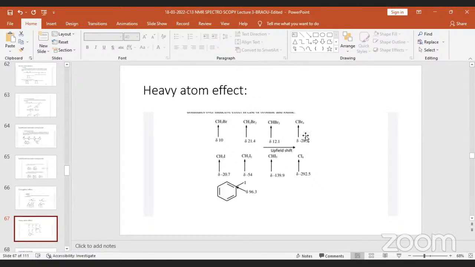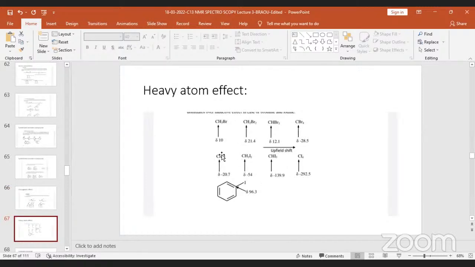See, with 4 bromines it is even more upfield, it has gone to minus values. You just compare with chlorine. In chlorine, this heavy atom effect will not be observed. And as the number of chlorines increases, downfield shift is observed. Tetrachloromethane will have the maximum chemical shift as compared to trichloro, dichloro, and monochloromethane. Only bromine and iodine will show this effect.